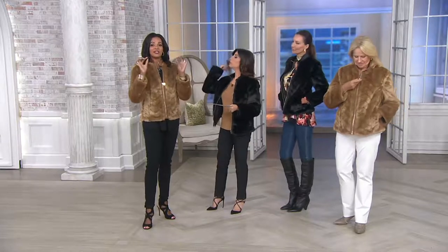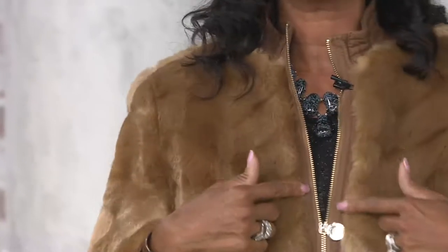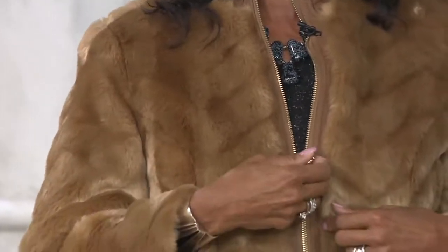You're getting amazing quality, beautiful details — even like the little zipper pull. Dennis does not leave anything out. Every little attention to detail, like the beautiful zipper pull that looks like a piece of jewelry on your coat. The faux leather, the way that he's done this amazing stitching that gives you this really nice detail on the collar as well. You cannot go wrong with a look like this. Beautiful details — Dennis Basso. You can't help but pet it.